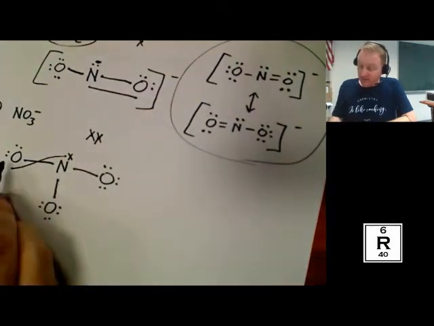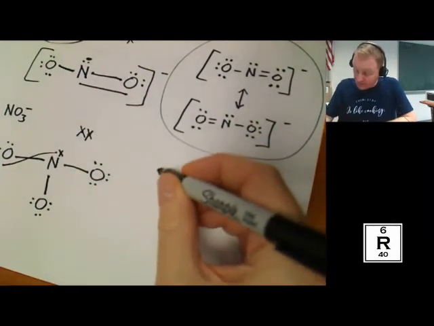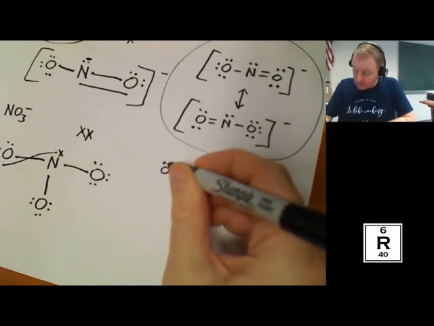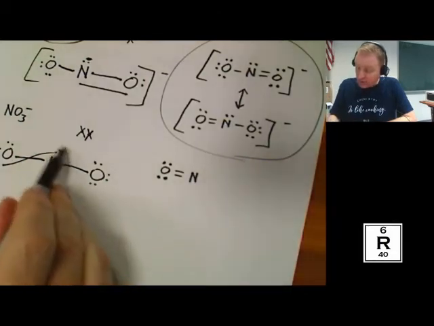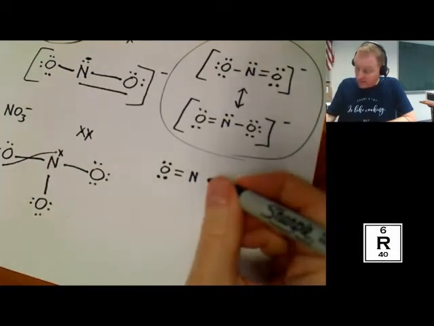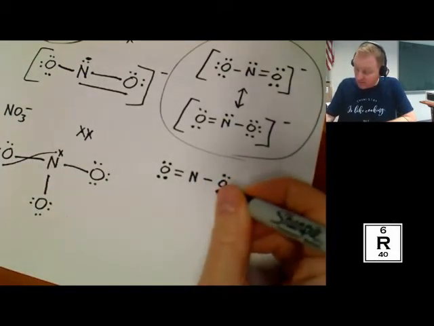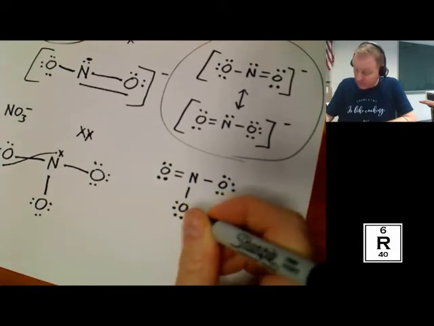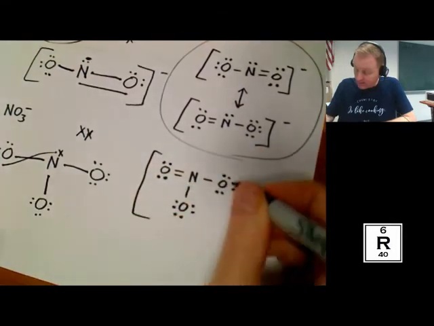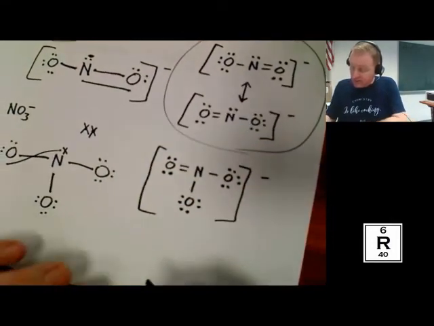So I double bonded this way for this one. So there was a possibility of going two pairs double bonded to a nitrogen. There's no lone pairs on that nitrogen now. It's got a single bond to this oxygen and another single bond to another oxygen. And this has a negative charge.